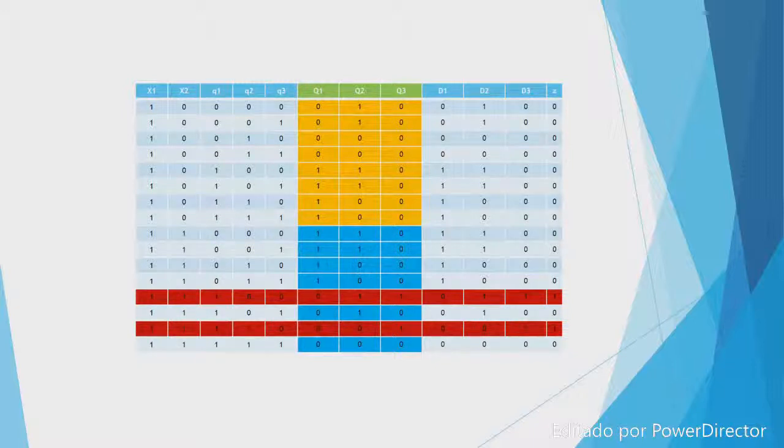This is our second part of our truth table. As we can see, there are some columns that are in one kind of color. So these we are going to group in input state. So we're going to do this next. The lines that are in red are going to be when our output will be 1.